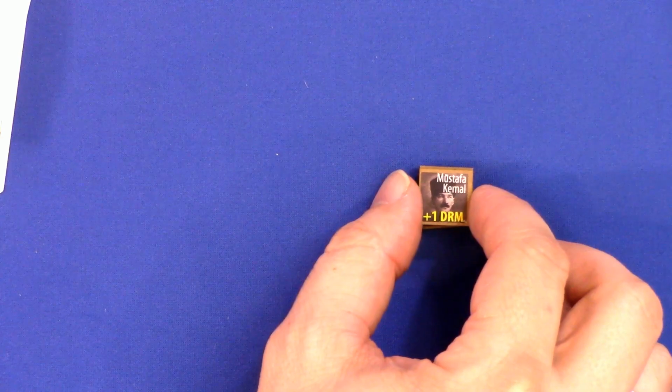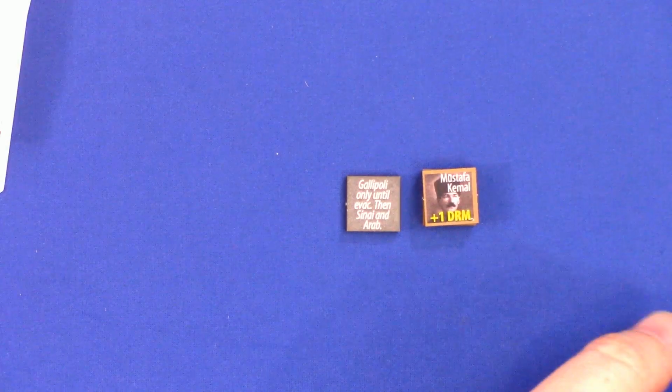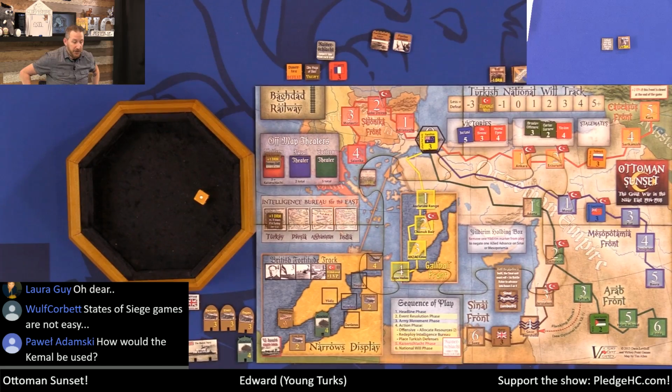So the one thing I forgot, I mentioned at the beginning that we were actually going to use these as one of the little variants, okay? So I forgot about that. So had we used these, like I said we were going to, you'll see on the back it says Gallipoli only until they're evacuated, then Sinai and the Arab. Oh, you mean the area where we lost. I would have gotten plus ones. But the good news is it's one of the optional rules. So I said we were going to play with it.